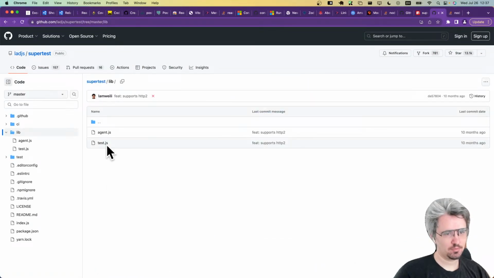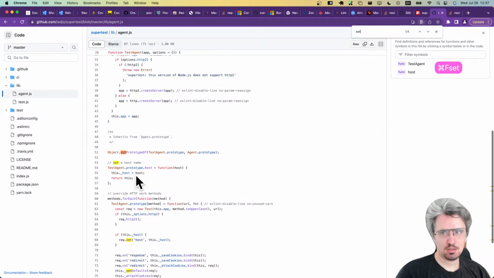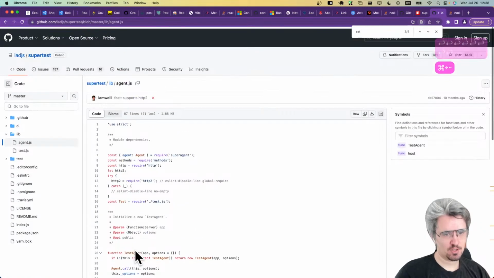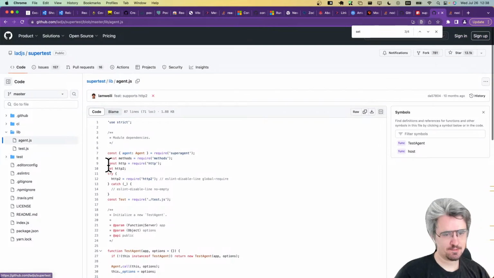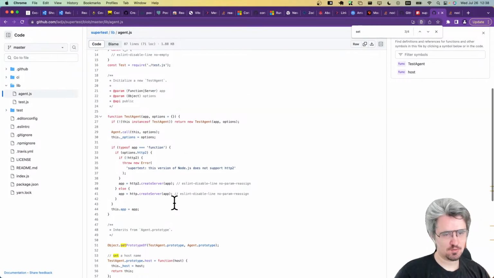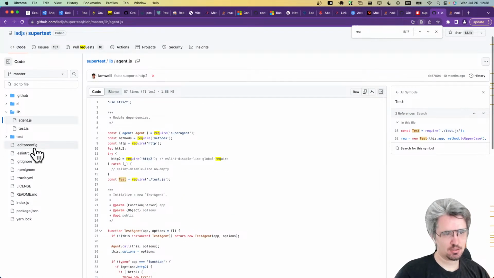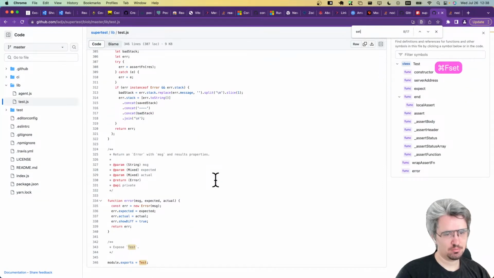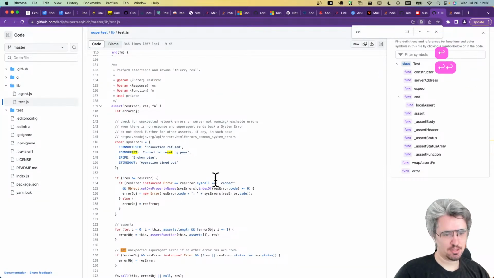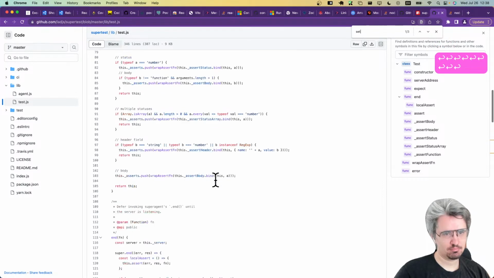Lib agent set. Do request.set and request equals new test. Where does set come from?